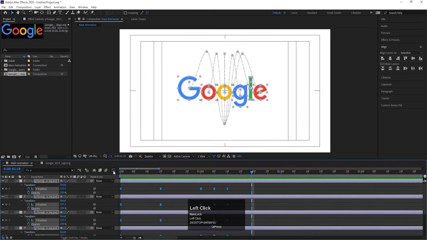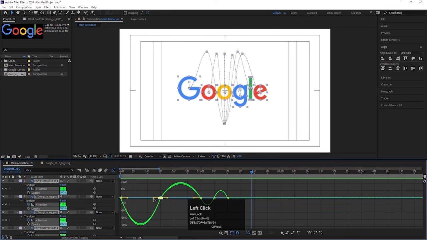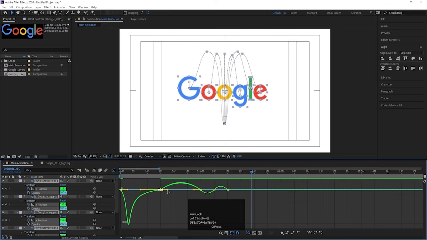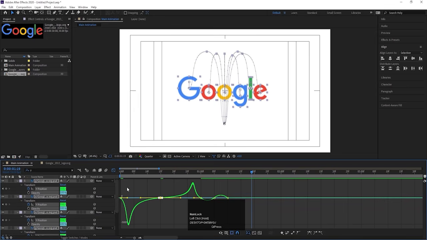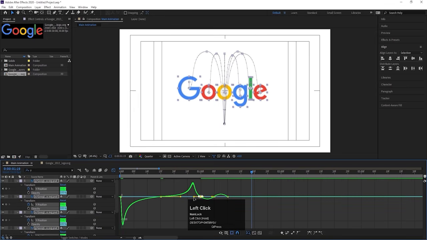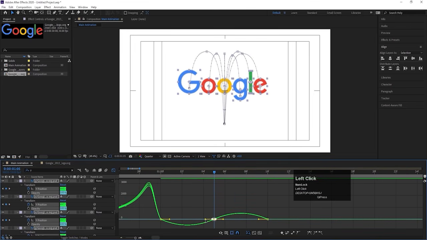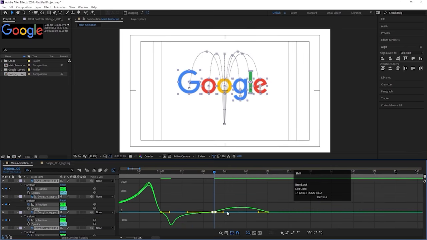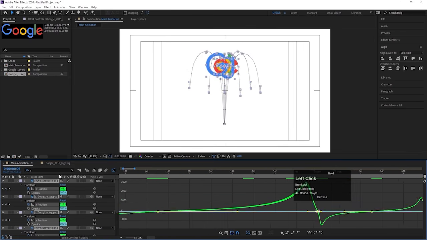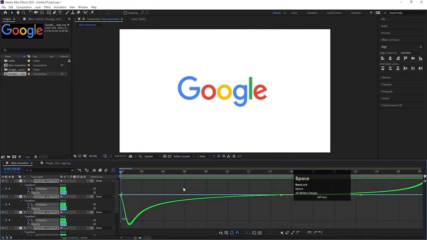Then after that, go to the graph editor, select this graph by holding shift. I'll move this handle over here and this handle over here, select this, move this handle over here, select this and move this handle over here. Go over here, zoom in a little bit, and now I'll select this one by holding shift, move this handle over here and move this handle over here, select this, move this handle over here, select this and shift this handle over here. Okay, so if you see this animation now, I'll get something like this.